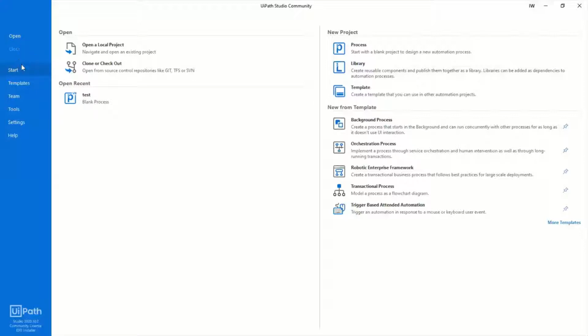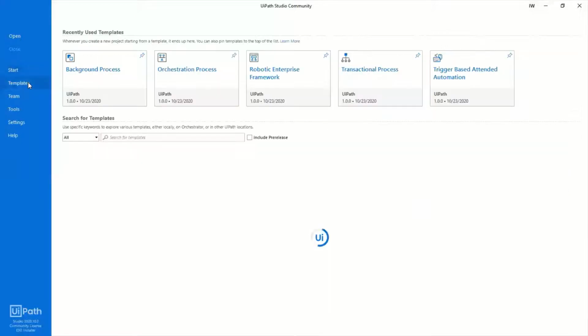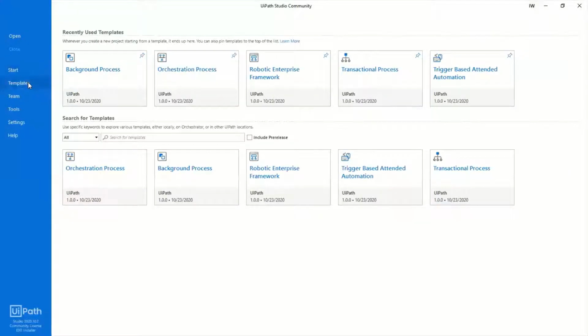The Start tab here is the one that we've just talked through right here. This is the primary window that will appear every time UiPath Studio is initially launched. Working our way down, we've got the ability to then again get into some additional templates, similar to what we had talked about a moment ago on the start screen here.